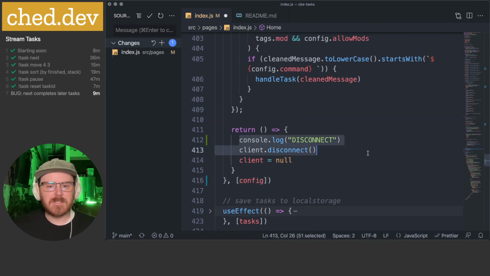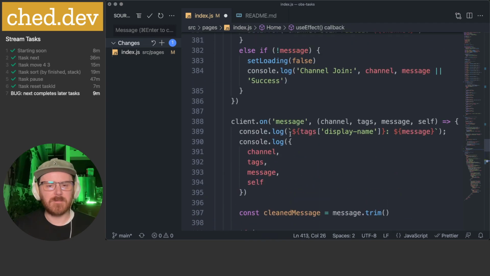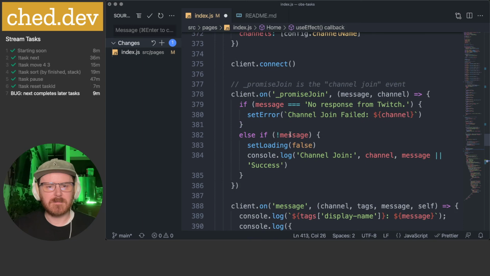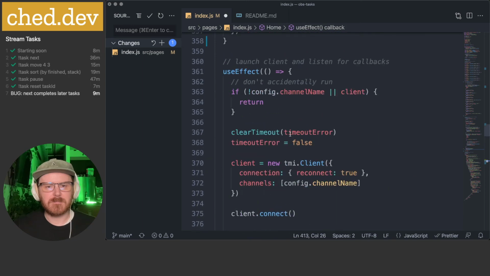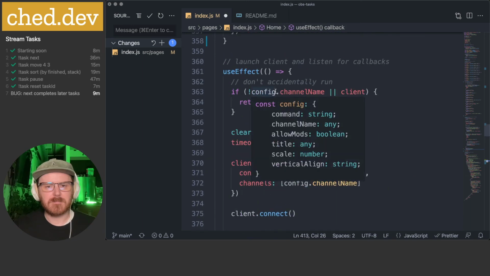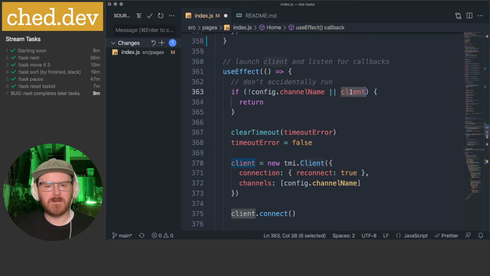These should only ever disconnect when the config changes. Even then, we don't really need a disconnect. Oh, or there is already a client.